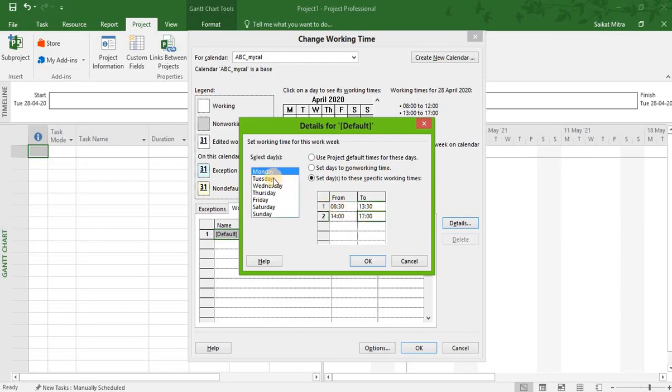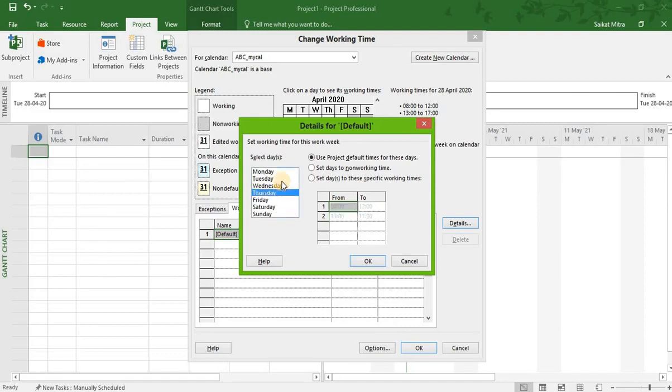We need to do the same thing for Tuesday as well. We need to select Tuesday and to enter the timings manually we need to select the third option and go on to do the same things. 8:30 to 1:30, half an hour lunch, and post lunch the timings are from 2 p.m. to 5.